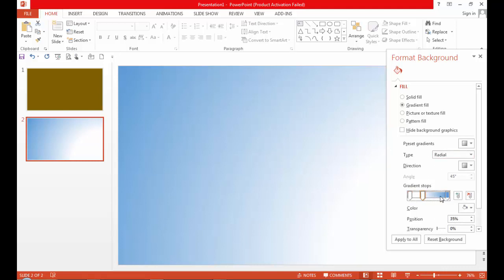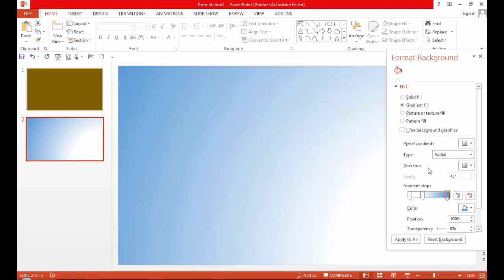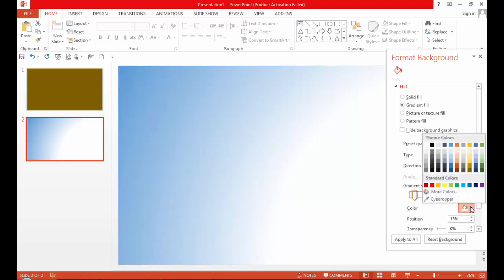You can add more color stops. You can also remove color stops. Adding more color stops is just like adding different boundaries of colors. By default here, we have 3 color stops that make up this particular gradient effect. You can change the colors of a color stop by selecting a particular color stop here, and then going down to your fill color tool here and changing the color there.